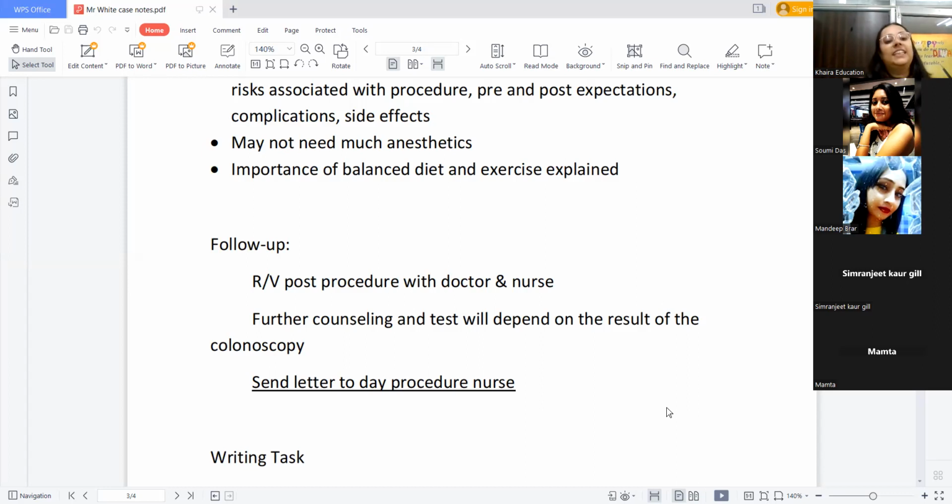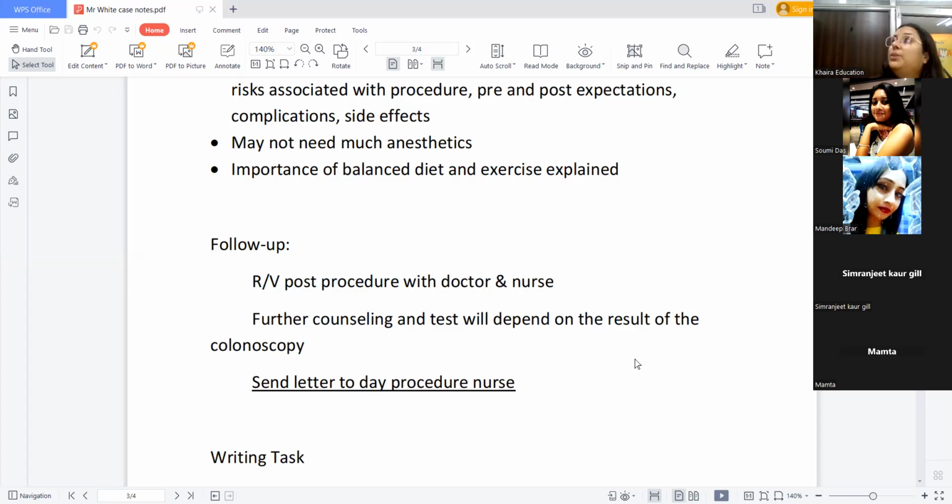So the purpose is still not mentioned in the writing task, which means we'll have to read the whole set of case notes to find out the reason that the letter is being written. But do we know for which procedure the patient is being sent to the recipient? Yes, ma'am. Colonoscopy. It's mentioned here in the follow-up that the patient is going for colonoscopy. I'll ask for more information about this when we read the case notes.